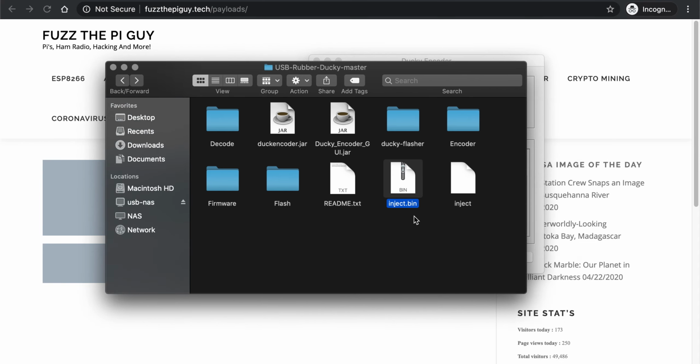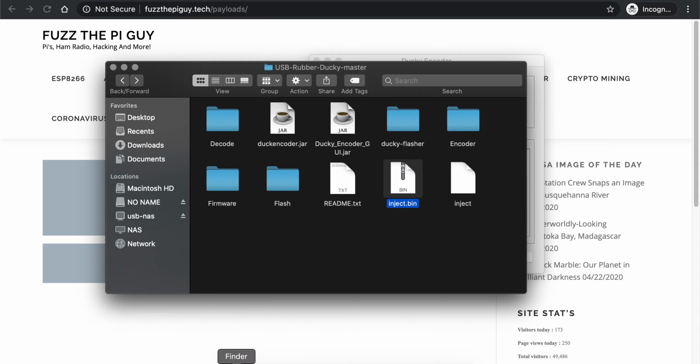I forgot to look at the link, but it'll show where it saved it. And all you'll need to do is just copy this over right onto your SD card. If you're using the USB adapter or an SD card adapter, I'm just going to use an SD card adapter.